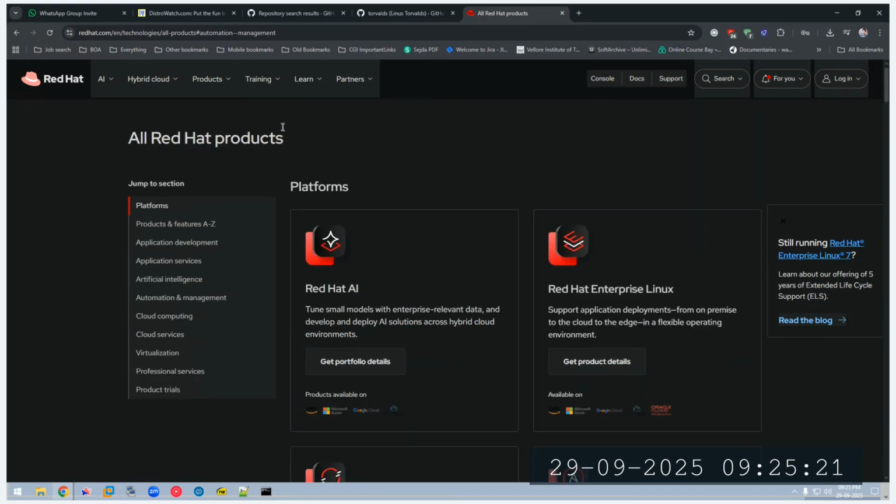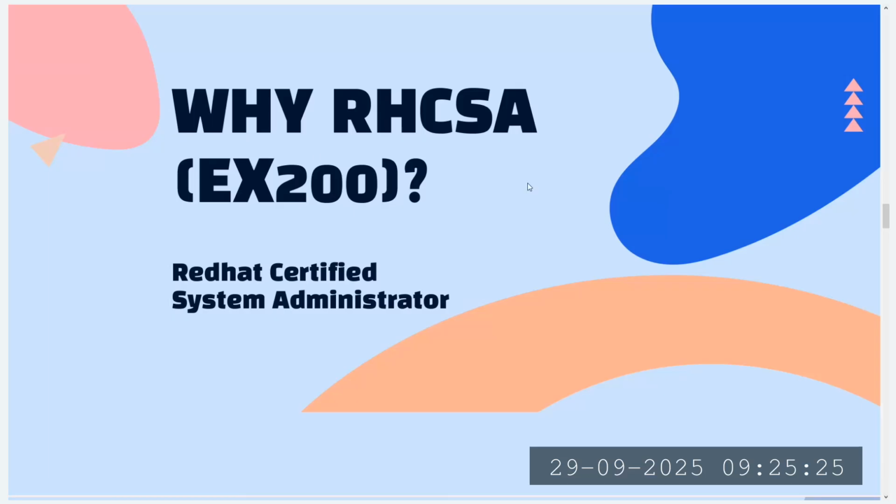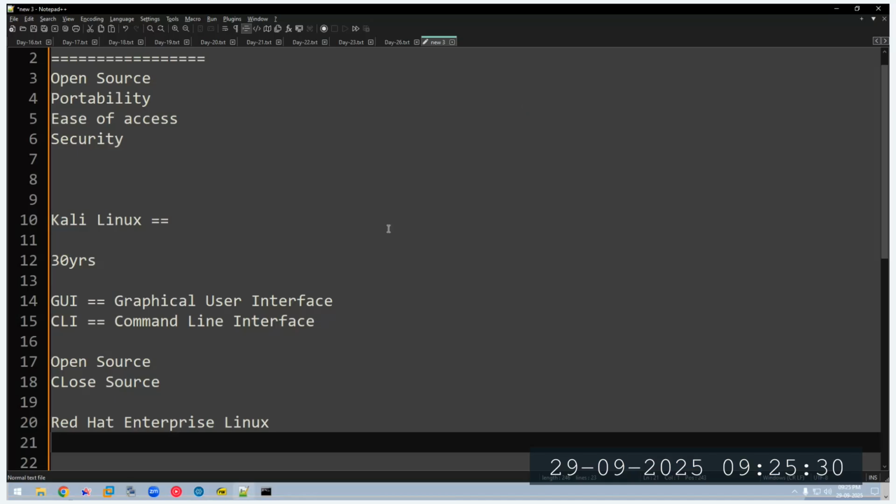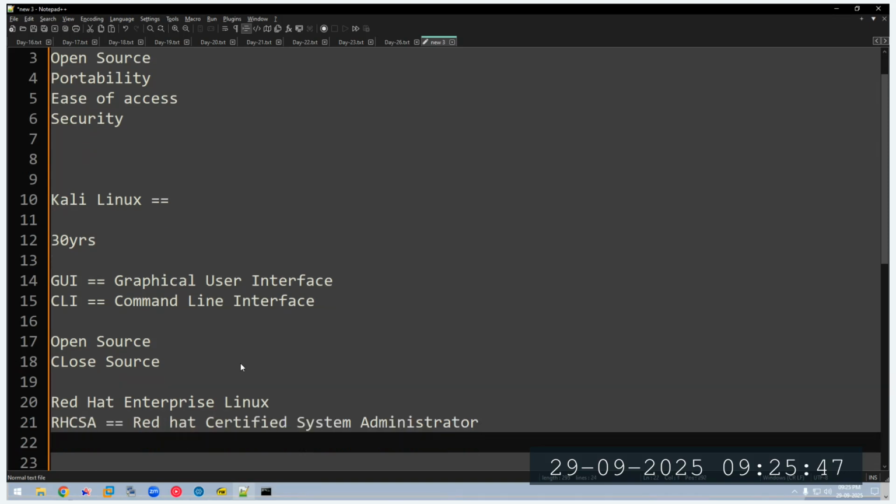So why I brought this up is that our course will revolve around Red Hat. We're going to use their operating system, and we're going to see how to crack the Red Hat certificate exam.